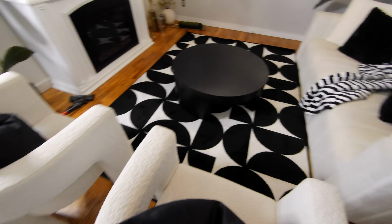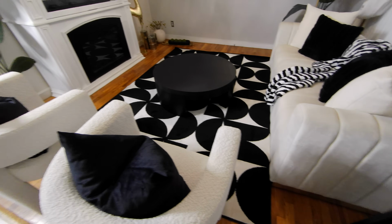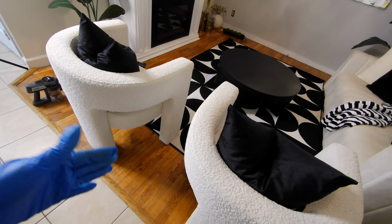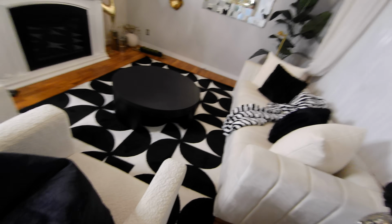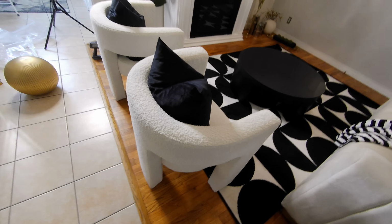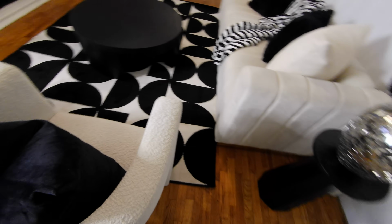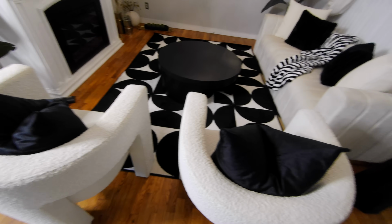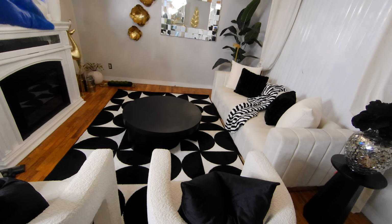So what's going to happen is these chairs are going to have a little bit more space between each other than they normally do, which is fine with me because I want to put a table in between here. I keep wanting to move them over there, but I like the back of the chairs. When I buy chairs like this, just like my gold one, I want it set up so that you can see the back, because that's what makes the chair look so pretty. So I'm just going to try to find something to go over there, an ottoman or something to go on that side.